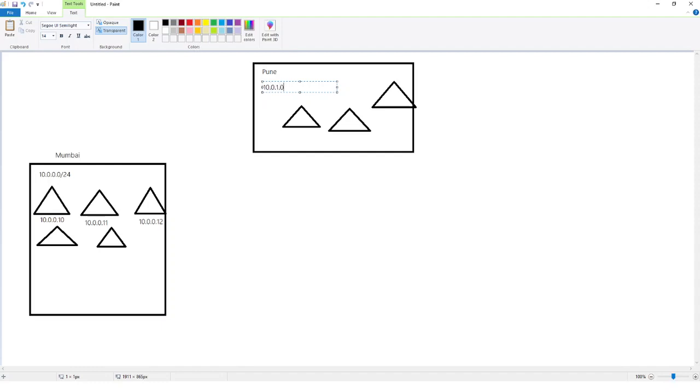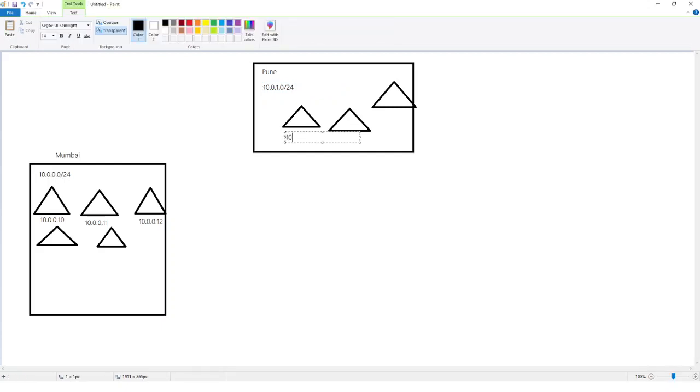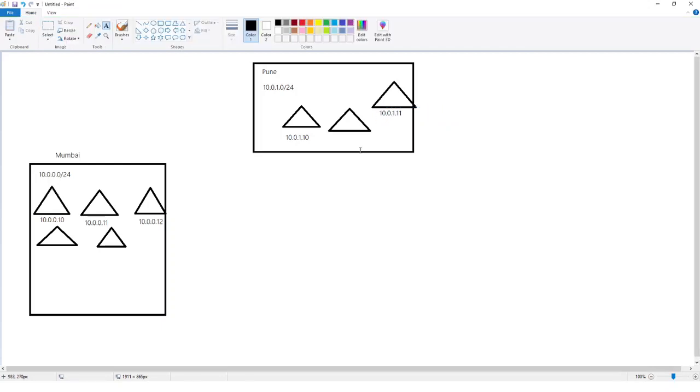Let's say we go for a different range, with addresses like 1.10 and so on. Now the sites can interconnect with each other. They can have VPN connectivity, they can have leased line connectivity.